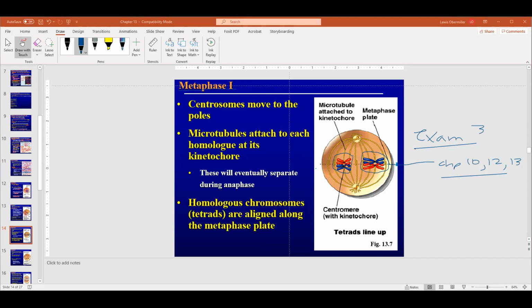Synapsis, kind of like synchronized swimming. Yeah, kind of. You want to keep everything together, because if these floated around, you wouldn't know what chromosomes went where. It's like having all your kids hold hands so you know they stay together as a group. Like tubing down the river: if you're not together, people could float away, and you don't know where they're going to end up. It's the same thing here. You want to make sure all of these chromosomes that are the same or similar stick together, so that they're equally divided into the new cell. That's the purpose of a centromere, and that's the purpose of this crossing over: to keep everything together, like holding hands or holding tubes.